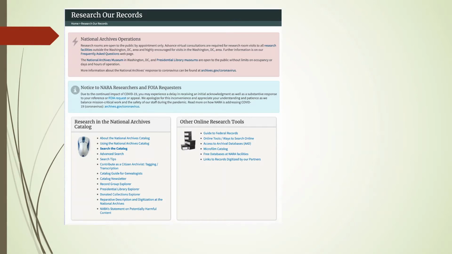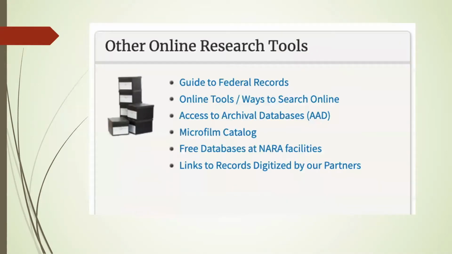Over time, I'll talk about each one of them, I hope. I'm intimately familiar with almost all of them, not all of them, but I use most of them most of the time. But the one we care most about today is in the other online research tools, going down 4 lines to the microfilm catalog. The other thing that we're going to be interested in today, because of the microfilm catalog, is the links to records digitized by our partners. And I'll show you how to get to that one other way.